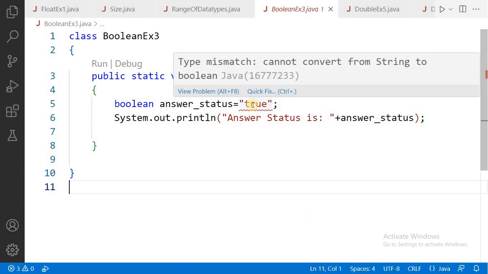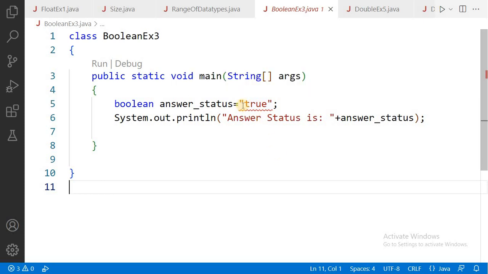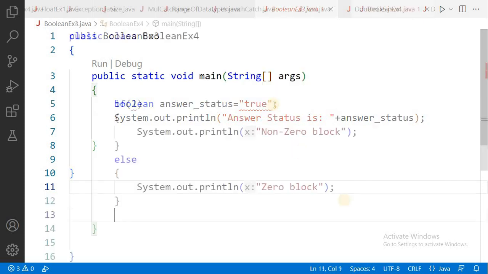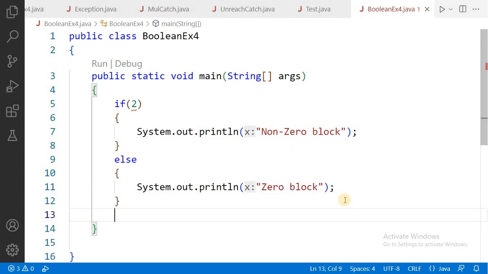One more example. While assigning the value true or false, you should not write double quotes for the value. If you write double quotes around true or false, that value is treated as a string type. Now see, that shows the error like cannot convert from String to boolean. One more important point regarding Booleans.